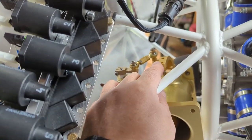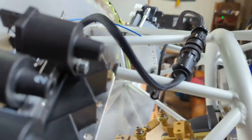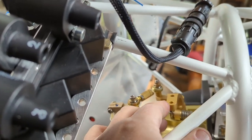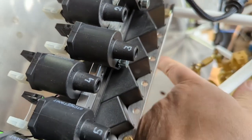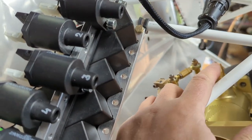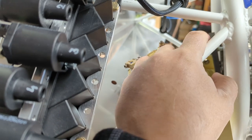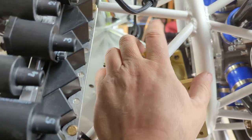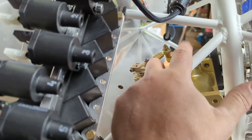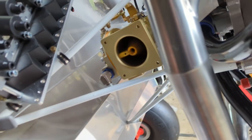Throttle linkage, so this is the throttle. And underneath down here is the mixture. This one, to operate correctly, it's at idle. Push to open to full throttle would be correct, so really just some kind of a straight shot out of the firewall to a ball joint that's on the top of here. Some kind of a spacer probably to keep it so that there's no interference. Actually, it looks like it'd be fine. And yes, it's loose because I only have a couple bolts in, but anyway, so that looks pretty straightforward. Mixture, I gotta think about it. Again, fuel pump, all that stuff.